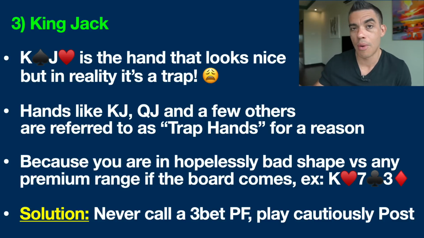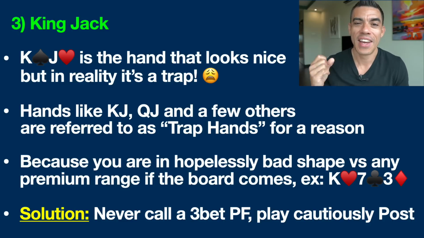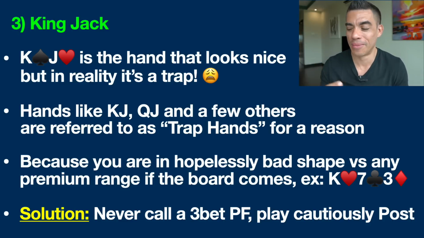You know, the flop comes down with a King 7-3 rainbow, rainbow meaning 3 different suits. They end up playing a big pot, and lo and behold, the other person is representing exactly what you think they have: Ace-King or King-Queen. So guys, with a lot of these hands, the answer is similar. You need to play them more cautiously.